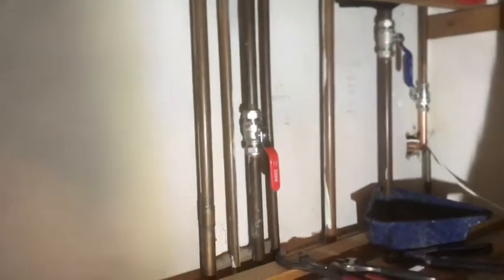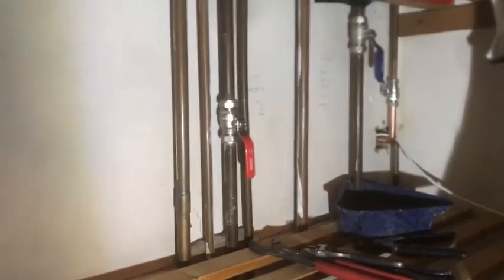So we do the job that you ask us. And then also we have a look, and if there's anything weeping or leaking or not working, we'll also advise you to have it fixed. You don't necessarily have to have it fixed, but I will tell you what the consequences of that are, and as long as you accept those, that's fine. And if you call me at 2 a.m. because you've got water coming through your ceiling and there's no way to shut it off, that might be a consequence.